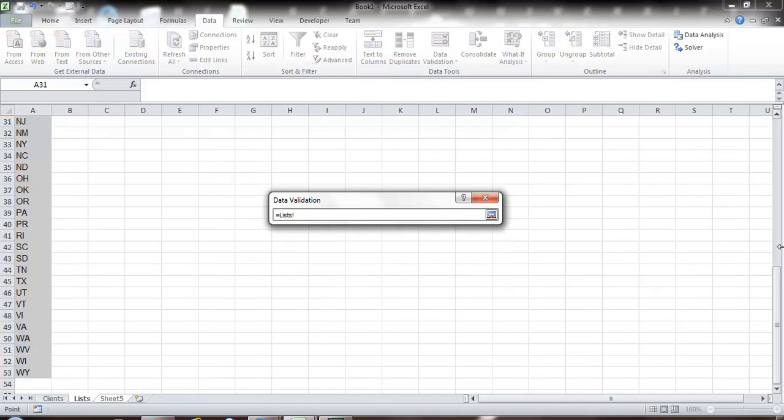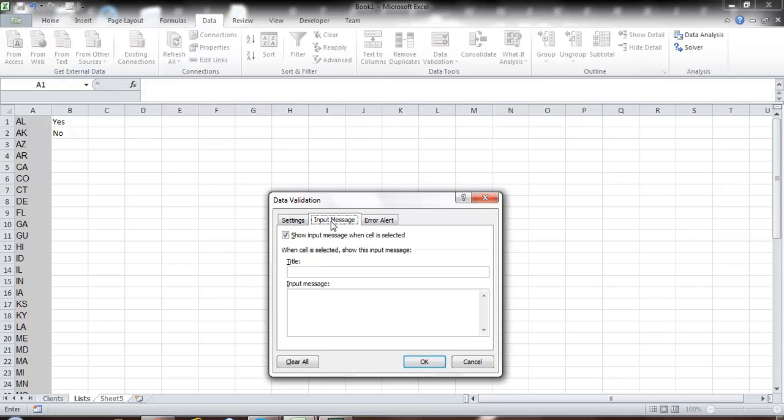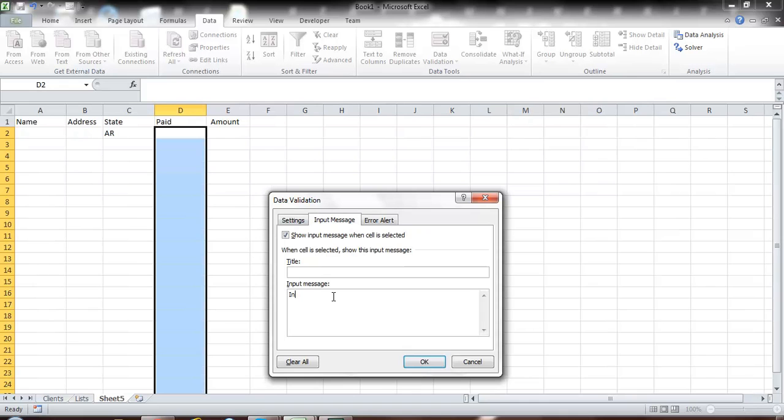Remember, we pre-populated this worksheet with our list inputs, so in this field it's going to be yes or no. So we select yes or no, and we hit enter. Our input message here indicates if paid. You can make that input message whatever you like, but again, this is what the user will see.